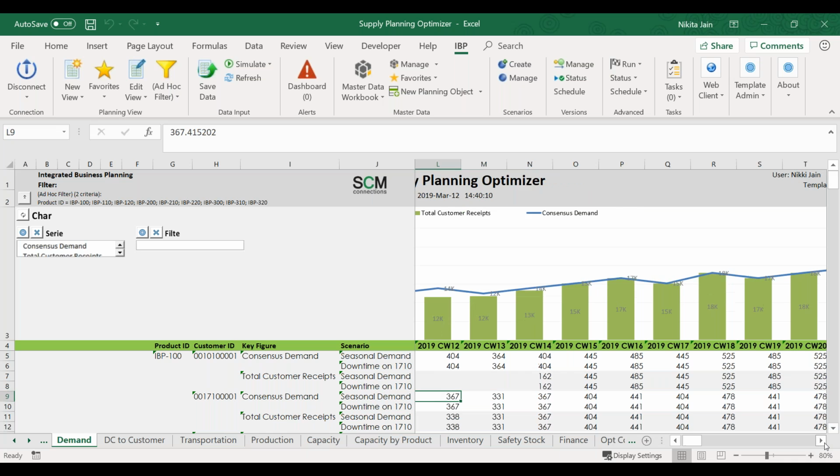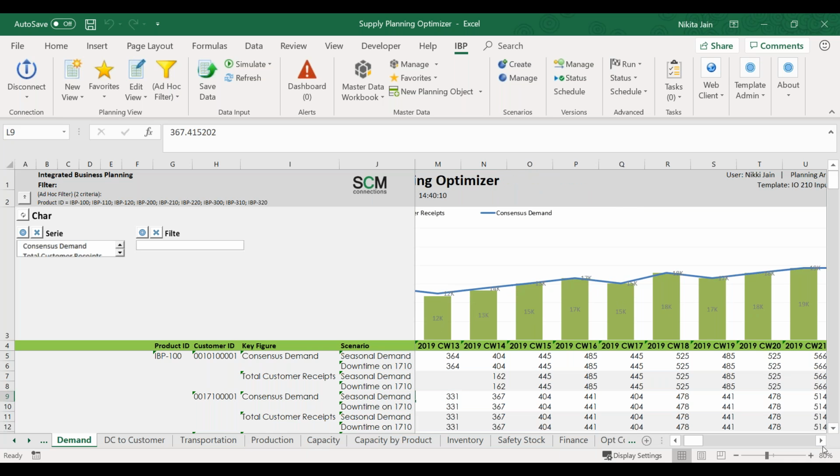And you can see that it's pretty much the same as our seasonal demand scenario. We don't really see too much shift. Actually, none at all. That is because we're not going over capacity, we're just shifting which plant is supplying. So we're not really affecting any of our customers.